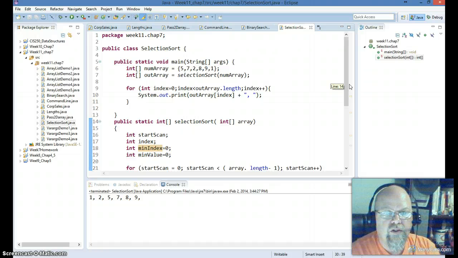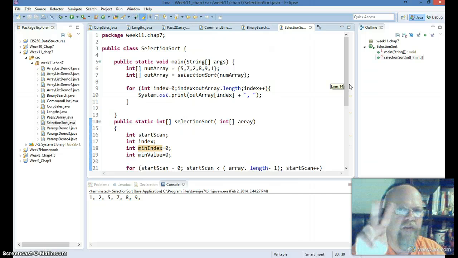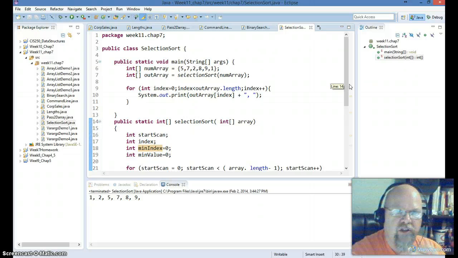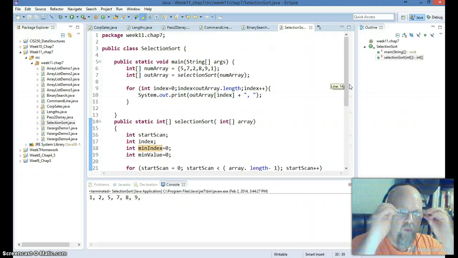And binary search, let's talk about it. There's basically two flavors of searching. We have what's called a linear search and a binary search. A linear search starts with L-I-N-E, line, and that's exactly what it does. It goes line by line looking for something. So if I have 10,000 lines of data, it has to go through 10,000 lines searching for what I'm looking for. Now a binary search uses the sort in conjunction with the search, and here's how it works.